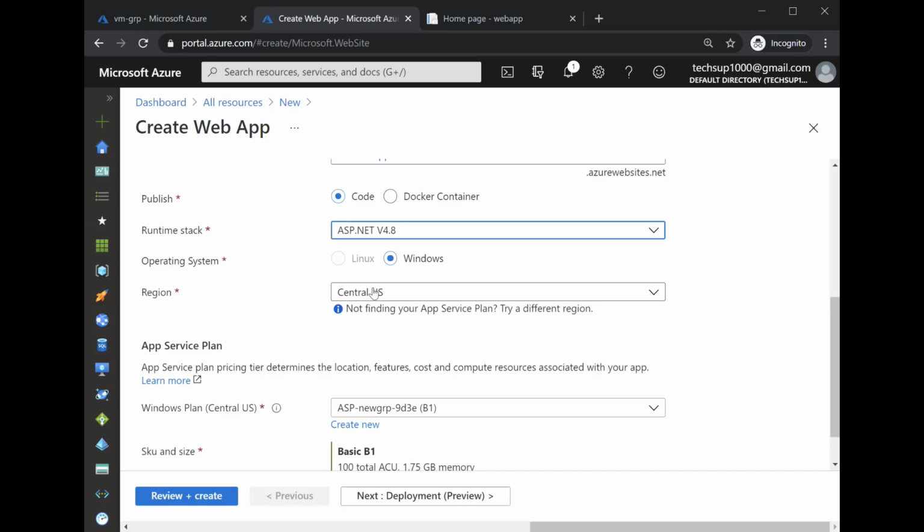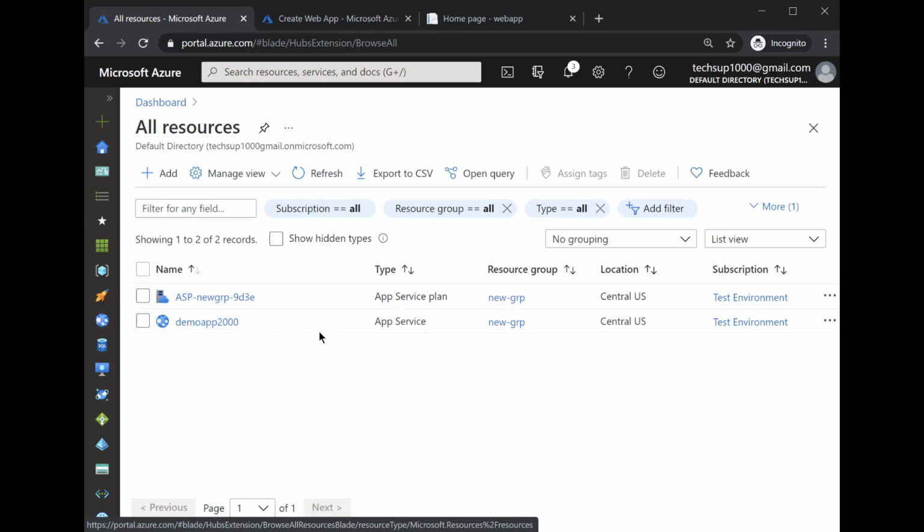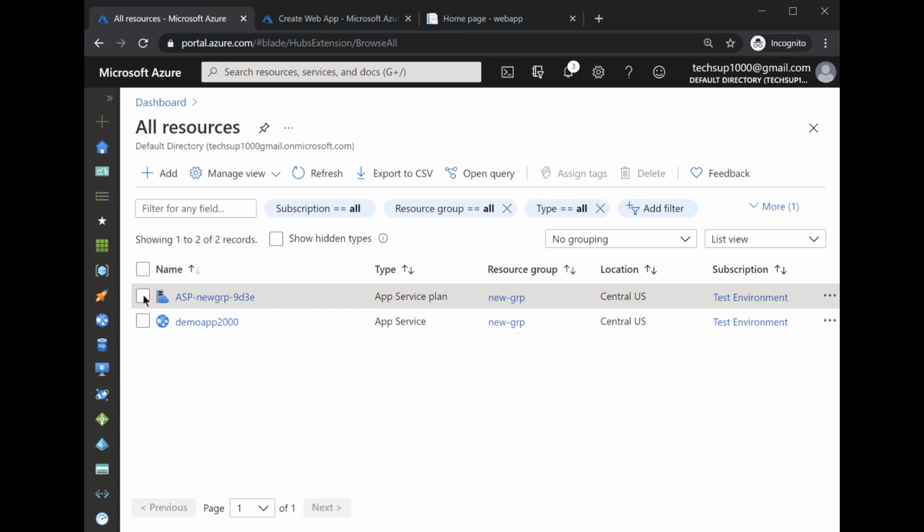If I choose the same region as my first app service plan, our original one. If I go onto all resources in a new tab, our app service plan, remember, is in the Central US location.